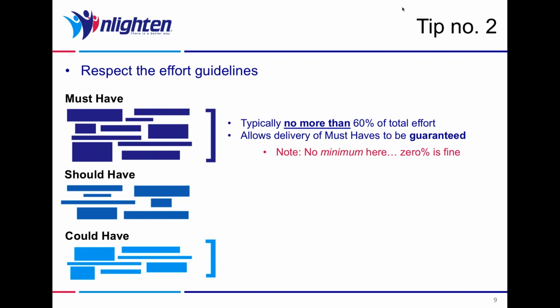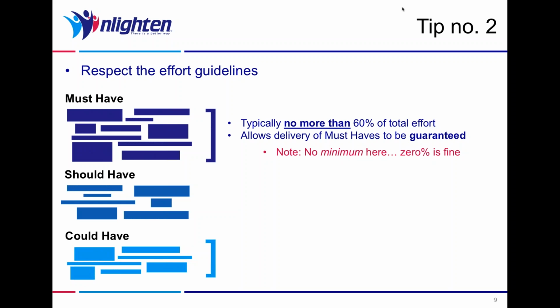Now, occasionally, but it is only very occasionally, we end up with projects that have more than 60% of the efforts in must-haves. Usually, where it appears to be much higher, it's because people haven't actually obeyed the definition of a must-have. So they have called things they really, really want must-haves when they're not. So, typically, less than 60% are must-haves anyway. So what we do here is we formally make it a rule that we shouldn't have any more than 60% of our efforts given over to must-have requirements.